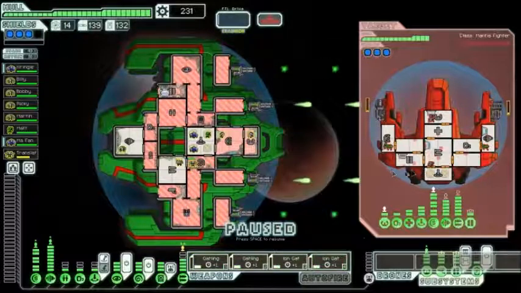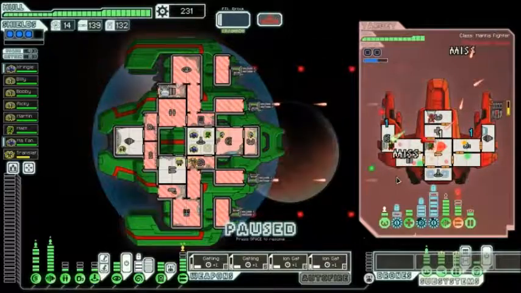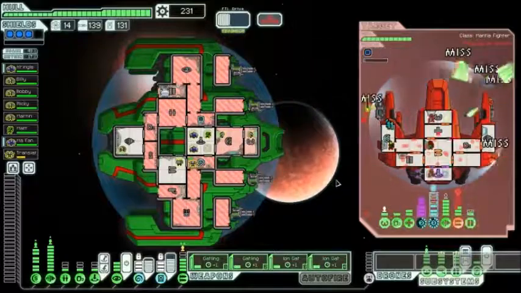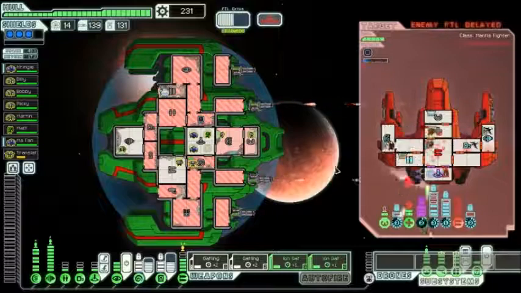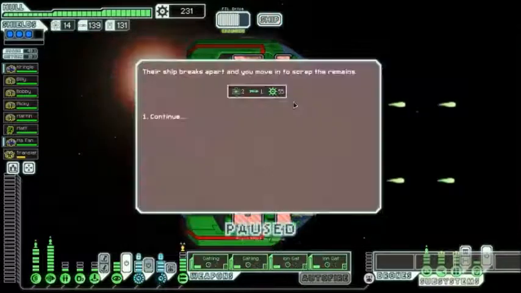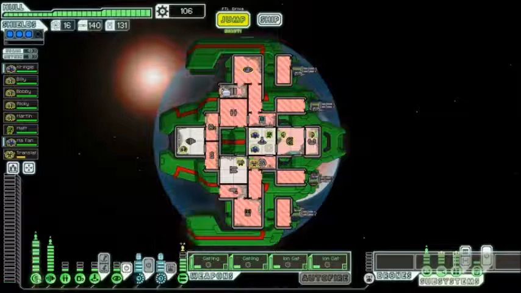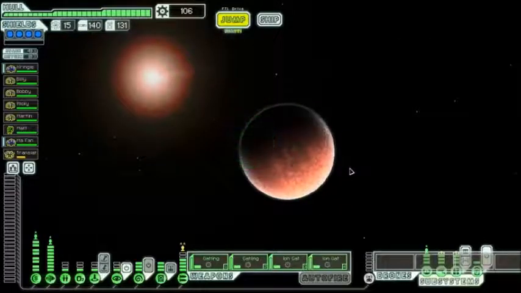And... you're not... get out of my... get off my ship. Yeah, get off my ship. I could let him go, but I don't need a bigger ship. Bigger guns. Yeah, just throwing some useless upgrades.